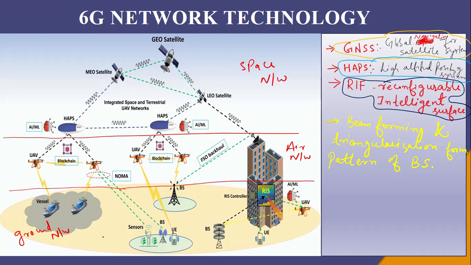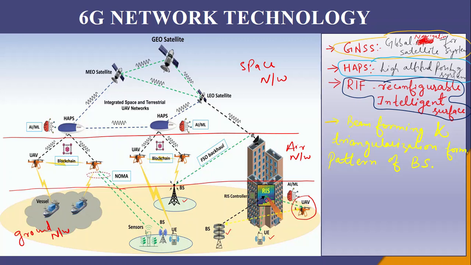In the ground network, there are multiple base stations, macro base stations and some micro base stations. There are multiple sensors, base stations, and user equipment. This is the massive MIMO base station, with multiple array antennas, and this is the user equipment, or user ultra broadband. This one is the UAV, the unmanned aerial vehicle, which works like a flying tower or flying base station. Here this is the RIS, the reconfigurable intelligent surface.